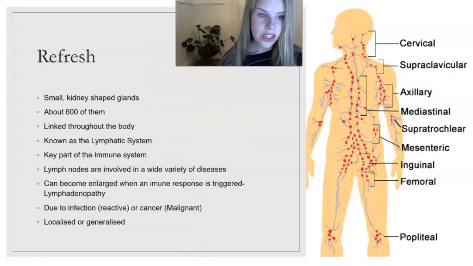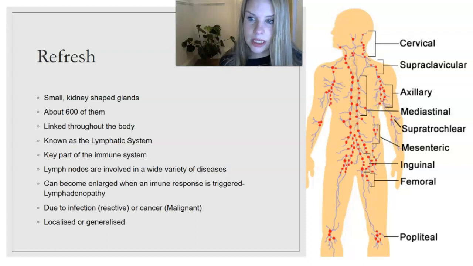So a wee refresh, you have your lymphatic system, which contains about 600, or a little bit more or a little bit less, depending on who you are, lymph nodes, and they are all interconnected with the lymphatic vessels. Essentially that is a slow flow, low pressure system that returns interstitial fluid back into the blood. So it's collecting antigens from the interstitial fluid, and it's the site of the primary immune response if you have something going on in your body.